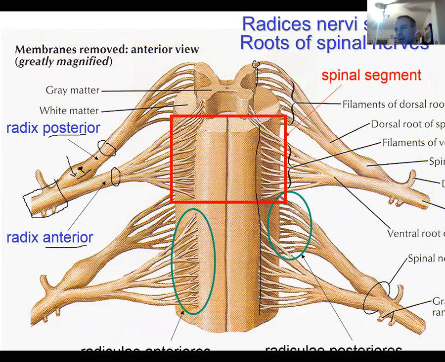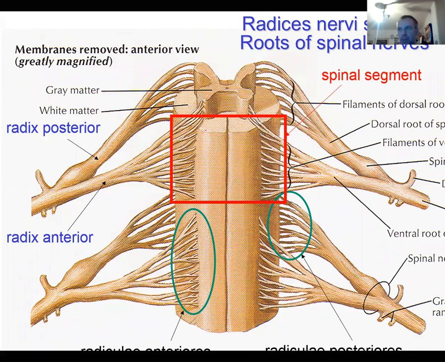A spinal segment is a part of the spinal cord which sends rootlets into one spinal nerve. So that's the spinal segment. So now we perform a section through the spinal cord, and we can see here on this model that we have centrally located gray matter. That's the gray matter, meaning mainly nuclei, and around it we find the white matter, so mainly axons and dendrites.